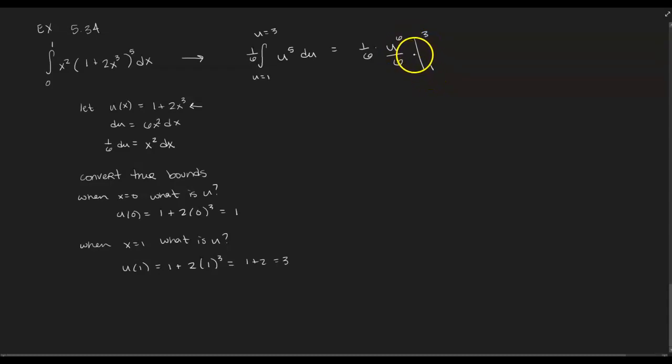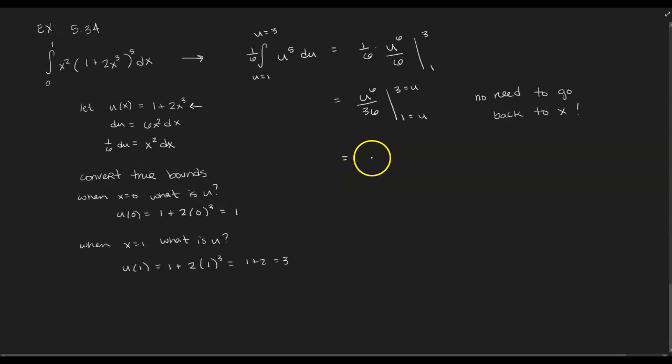Notice there's no need for a plus c here because we're doing a definite integral rather than an indefinite integral. Let's clean that up before we evaluate: u to the 6th power over 36, and we're going to evaluate from 1 to 3. Now notice these are u values. There's no need to go back to x. And that's good life advice in general. Don't go back to your x, right? So we are in terms of u. We've moved everything into this new frame where we are evaluating between u values. We don't have any x's left.